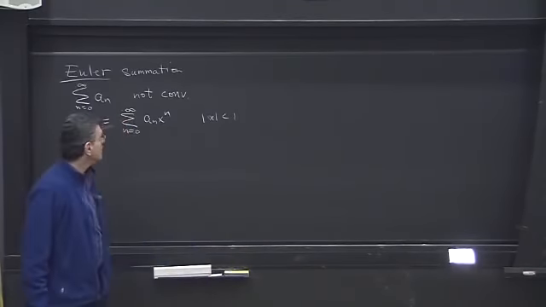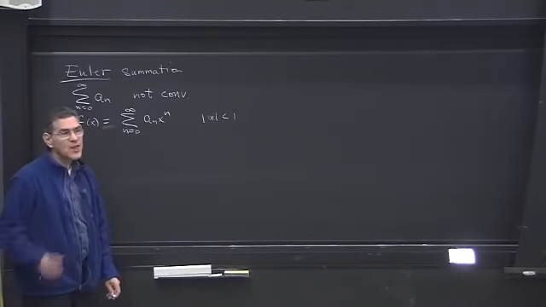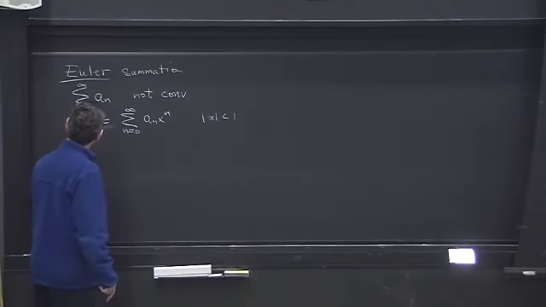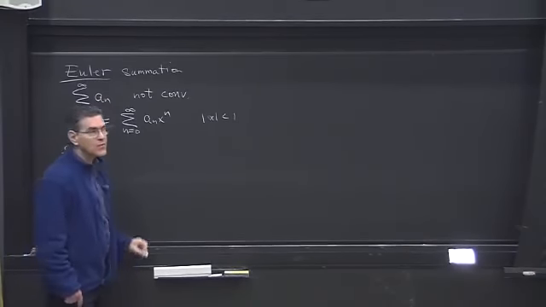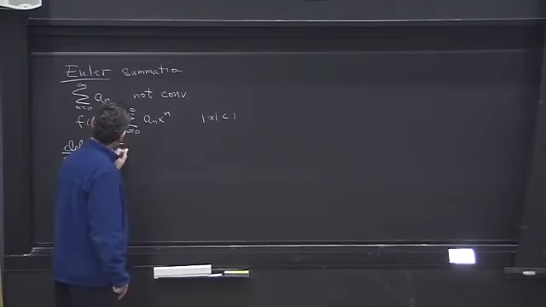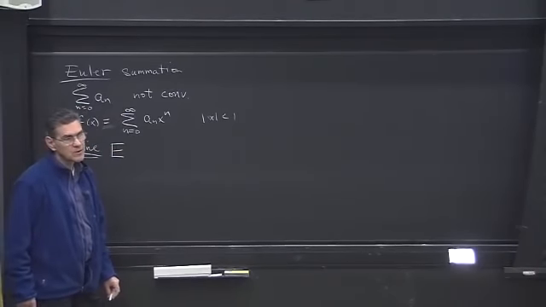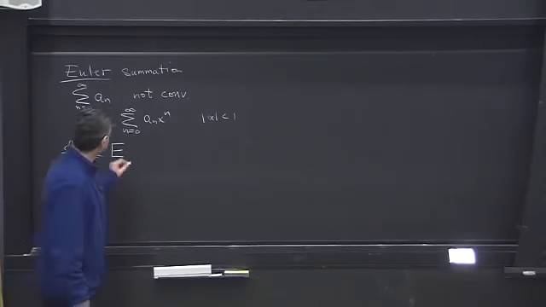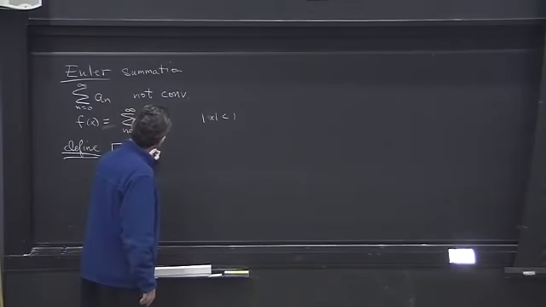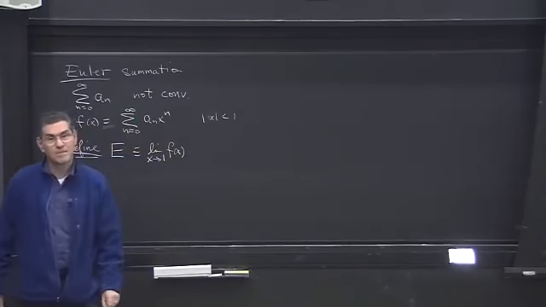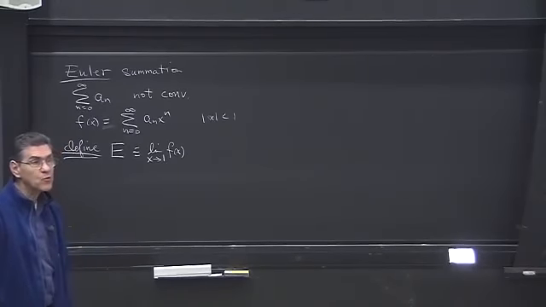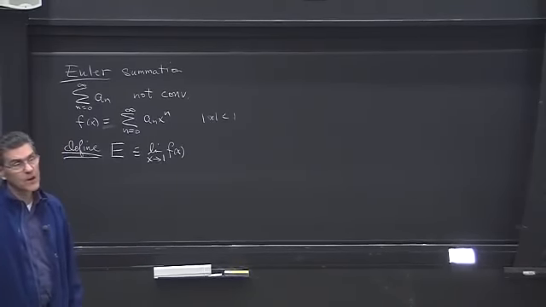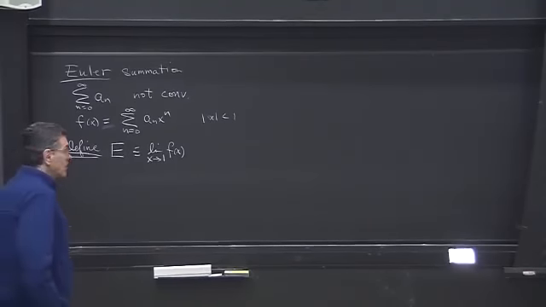And then Mr. Euler says, we will define the Euler sum of the series as the limit as x approaches 1 of f of x. Okay, that's a definition. So the question is, does this ever work? We don't know whether or not this idea works, but let's see.